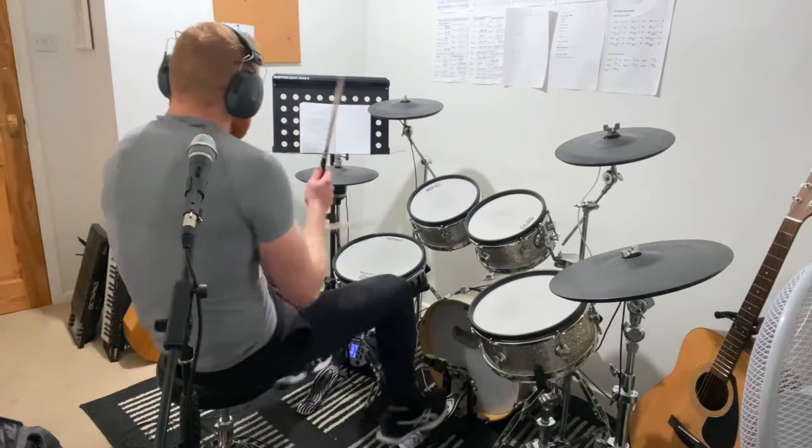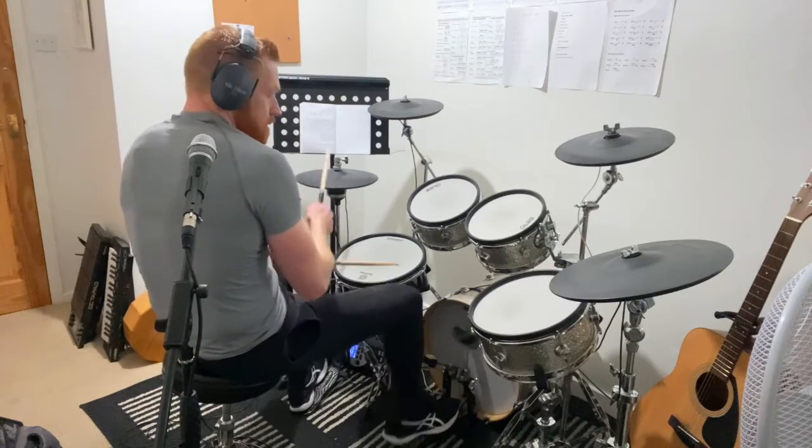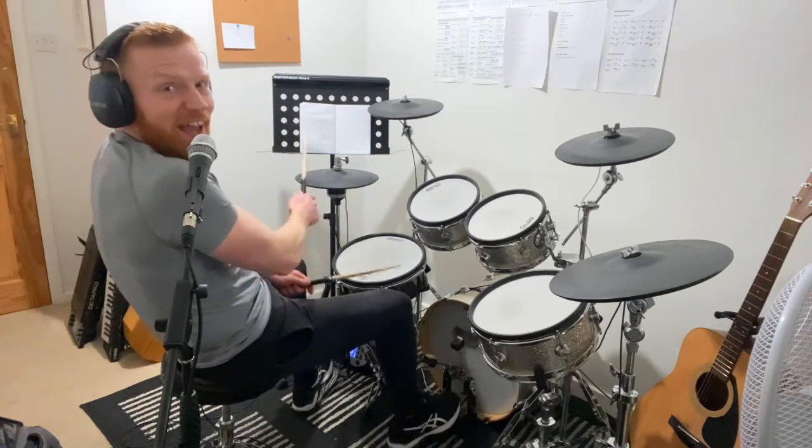So there we are. I'll just play the whole two-bar loop a little bit. Open, close, hi-hat on that second bar.